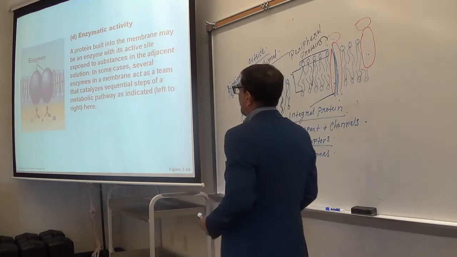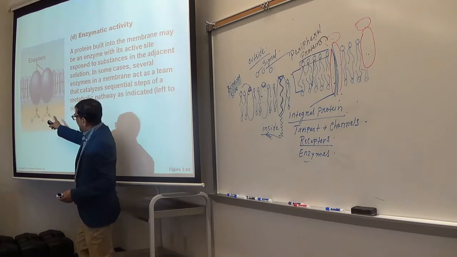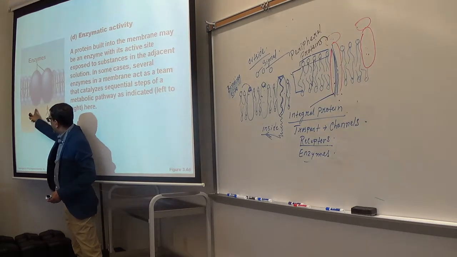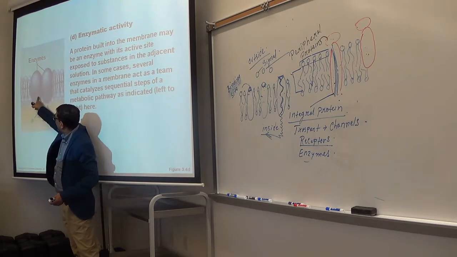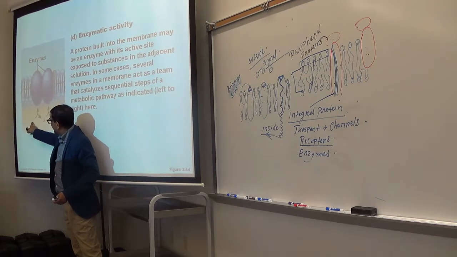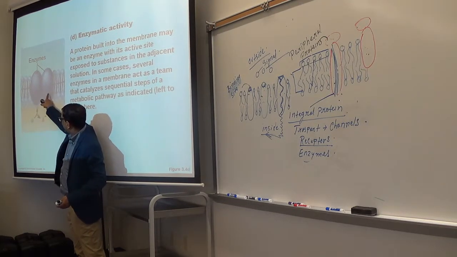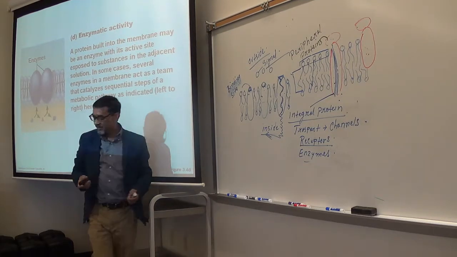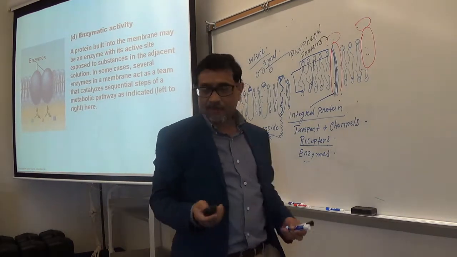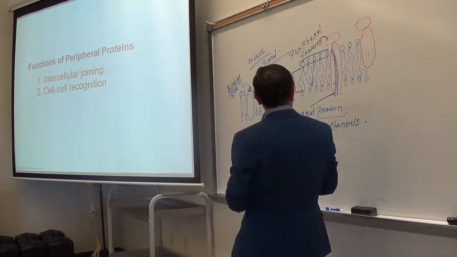Some integral proteins work as enzymes and change the molecules from one form to another. So this integral protein is changing this chemical to another chemical, and this one is also acting as another type of enzyme which is changing this one to this one. So just a simple diagram. Okay, so those are the functions of the integral proteins.